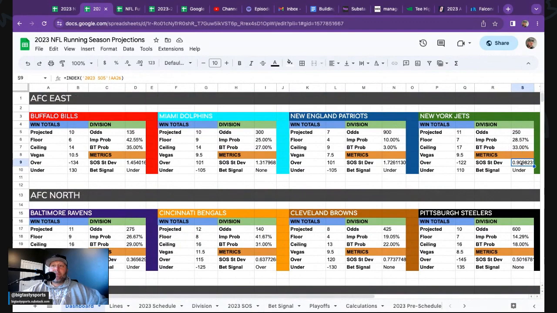And one of the reasons we're doing these previews for the different divisions, when we get to the AFC East, I'll talk about the Jets. I think they can be good, but also that I think they have the easiest schedule out of any team in this division. Again, as we go through the season and these numbers get updated, this number will adjust and you'll be able to see, man, how hard is their schedule actually? And this will help us to understand things like when a team is leading the division halfway through, are they for real?